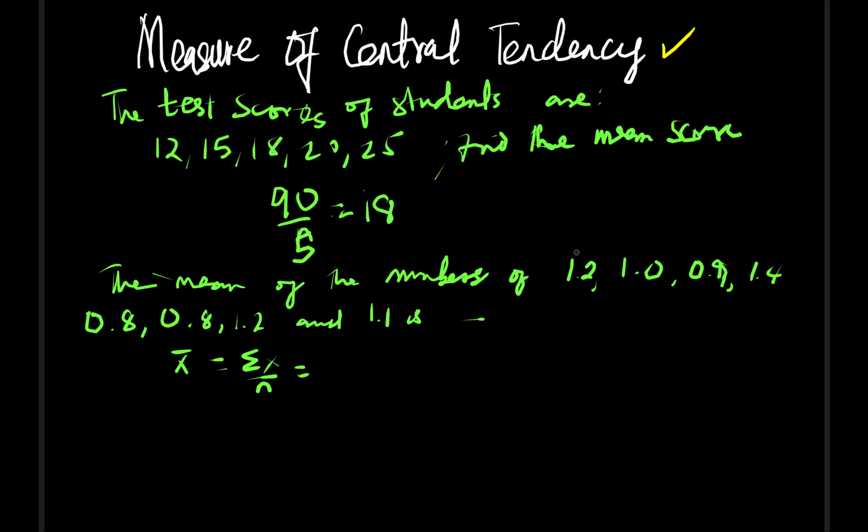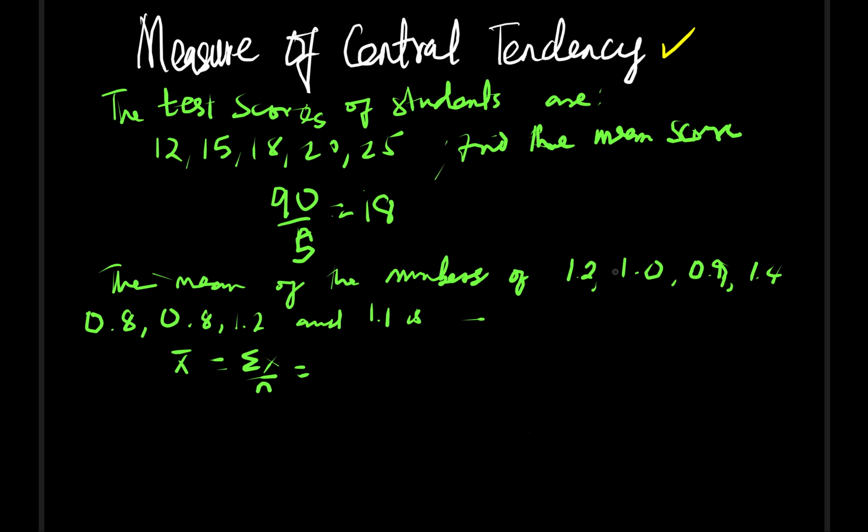Before the decimal point, I'll just add those numbers. 1 plus 1 is 2, plus 0 is still 2, plus 1 is 3, plus 0 is still 3, plus 0 is still 3, plus this particular one is 4, isn't it? Plus this one, that's 5. But don't do it like that. If you do it like that, you may miss it. Start with the ones after the decimal point.